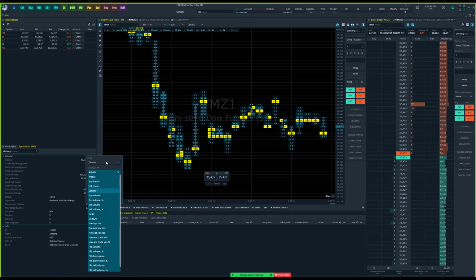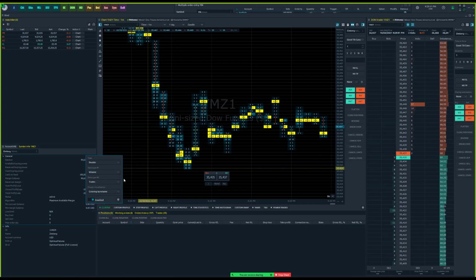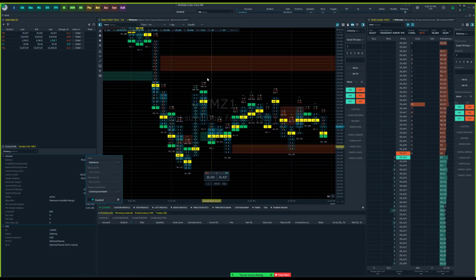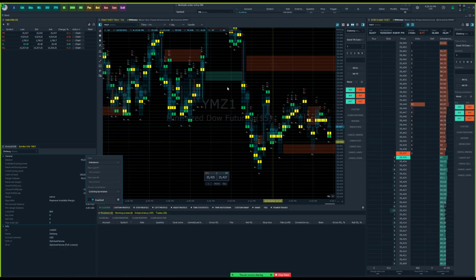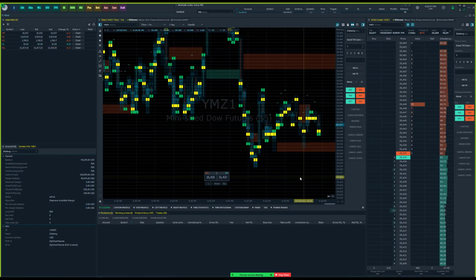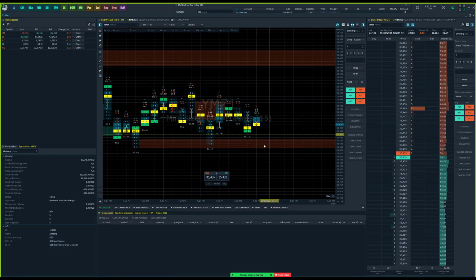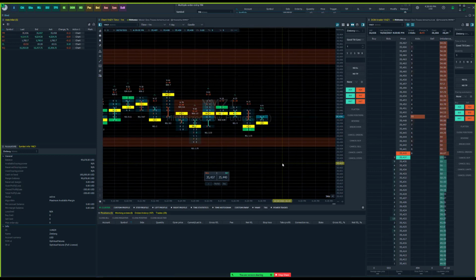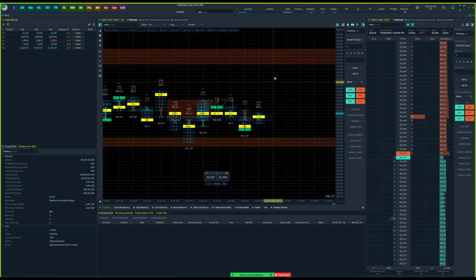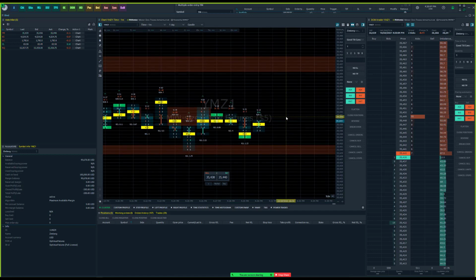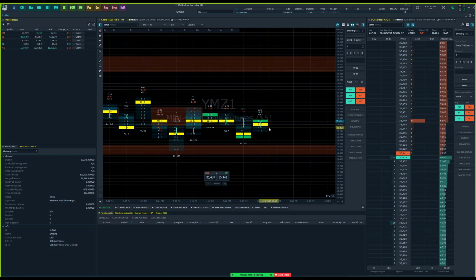So you can filter as you need, and then the final is imbalance, and this will show you areas of imbalance as well. The colors do look a little bit interesting because I have made some questionable changes to my customization options here. But again, this is part of the beauty, right? Just because it's my platform, you may not like the color scheme. I may not even like the color scheme I chose for myself here. But just to show you, it could look different for every single person.